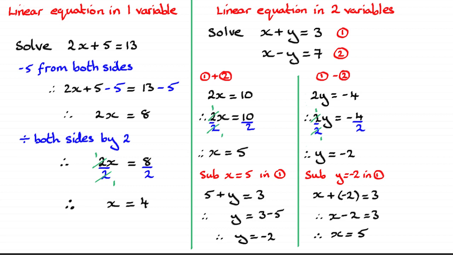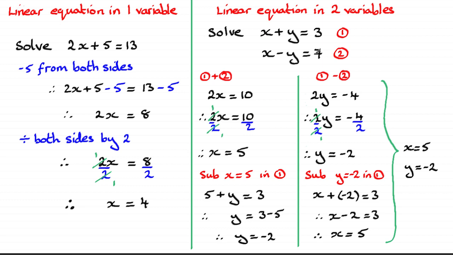And always put a summary, by the way, at the end. If you're doing this on an exam paper, you'll have an area where you can write the summary in. X equals 5, y equals minus 2. So what I've tried to demonstrate here is the idea of solving simultaneous equations by elimination. And these are very easy simultaneous equations. They get harder than this if you're new to this. But at the moment, by adding, maybe by subtracting, we can eliminate a particular variable.